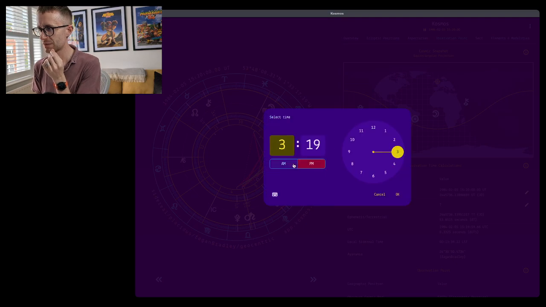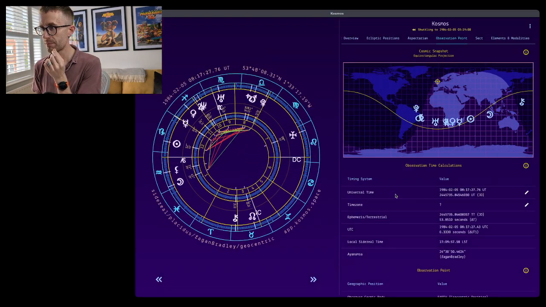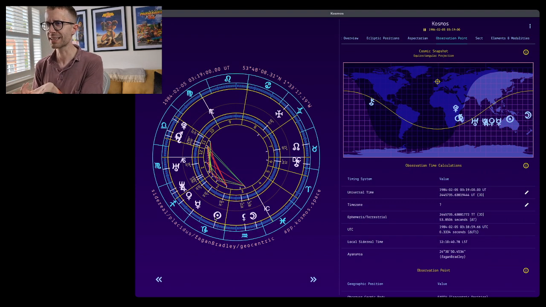My time of birth is 3 a.m. There we go. I was wondering why the sun was above the descendant. Okay, so that makes more sense. I have a night chart. This is really important in sect when you come to interpreting things, because it gives certain planets more prominence. So the moon might speak more about me than the sun, because the sun is on the other side of the planet at this point for me.